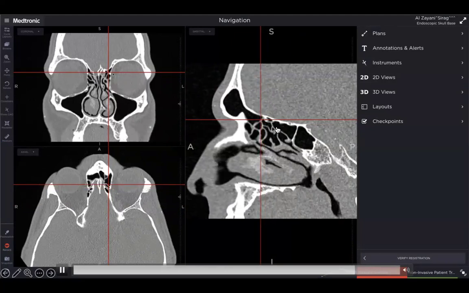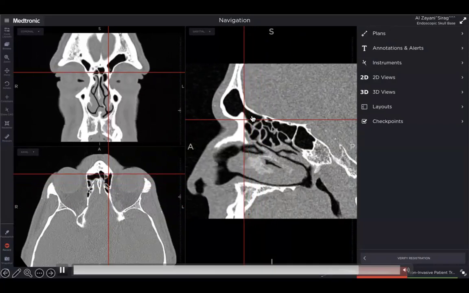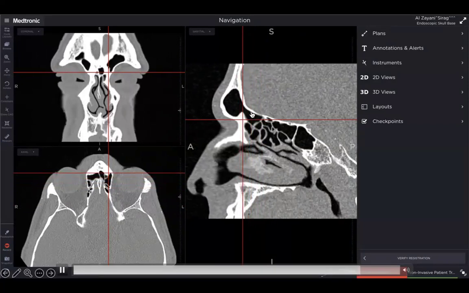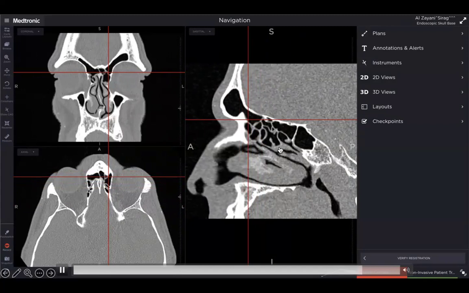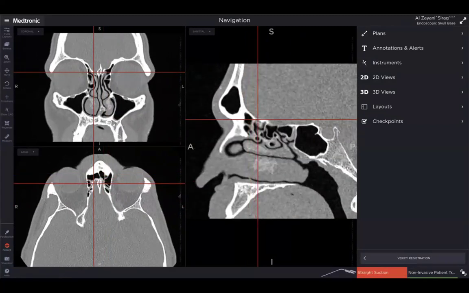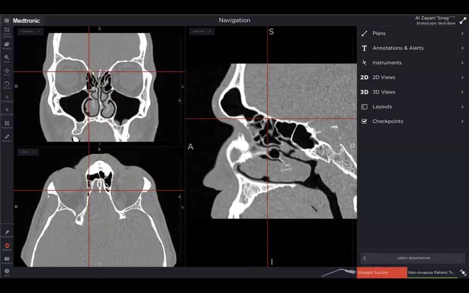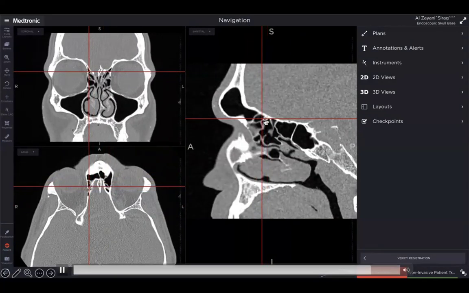Often I call it the dome area because the bulla lamella can actually come and attach more anterior than the anterior ethmoid artery. The anterior ethmoid artery usually attaches at the very top of the basal lamella and usually behind the bulla lamella. So once you get into the anterior ethmoid artery right here, you'll see a dome, and then you'll see a lamella, and then you'll enter the frontal sinus.